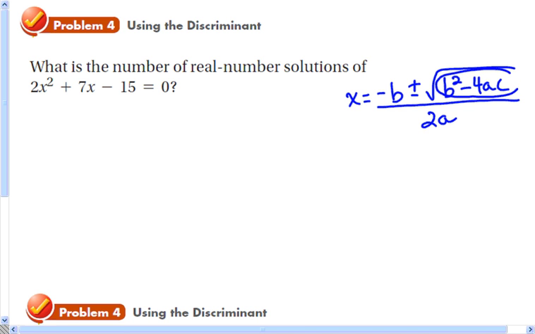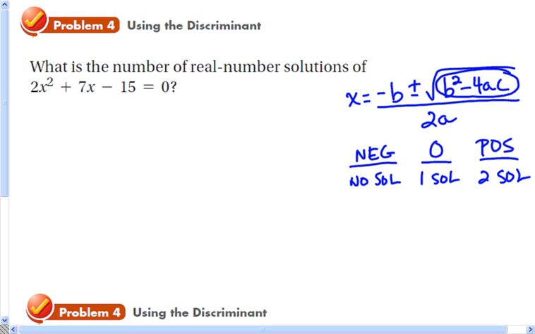Okay? You cannot take the square root of a negative. So if b squared minus 4ac is a negative number, then there are no solutions. Let's just write that down here. If it's negative, then no solutions. If it's 0, then there's one solution, because when you add and subtract 0, you get the same thing. So that makes sense. And if it's positive, you get 2 solutions. So the discriminant can help us tell whether we need to do any more work or not, because we're not going to go through the process of using the quadratic formula or completing the square if we know there's no solution.